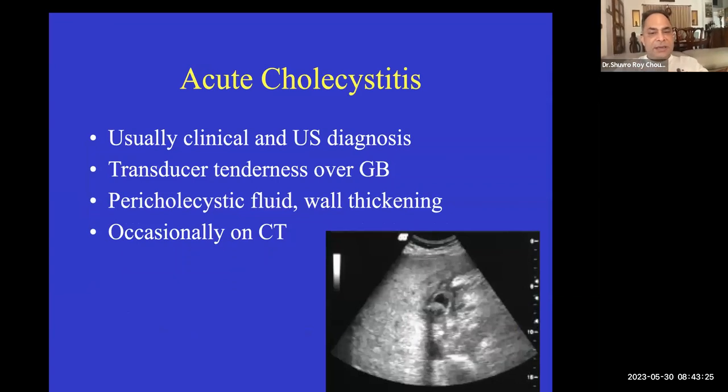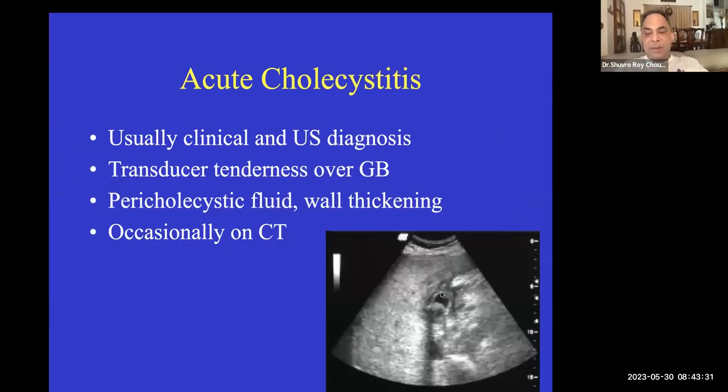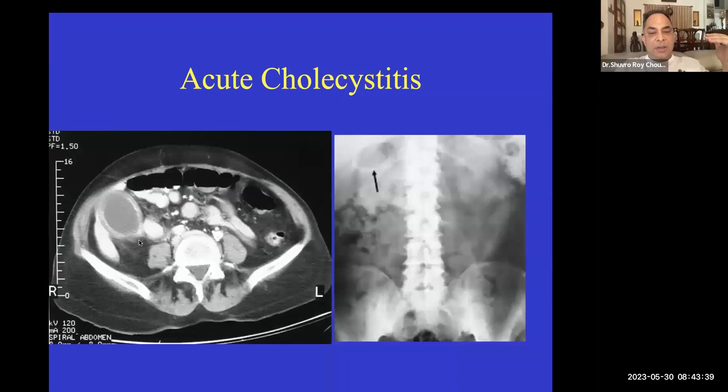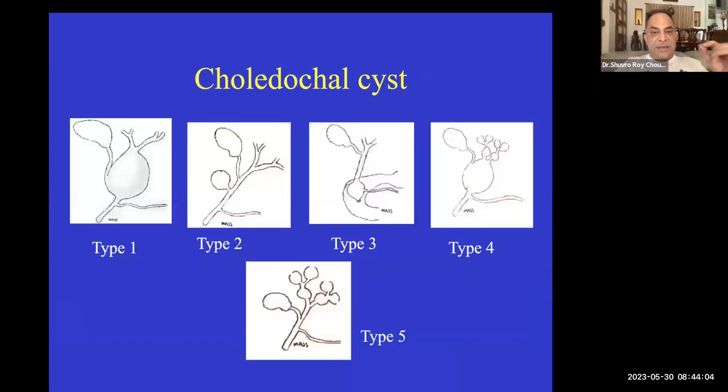Okay, acute cholecystitis. Let me not talk about this. Okay, very briefly. So acute cholecystitis: gallbladder wall thickening, pericholecystic fluid, presence of stone. On CT, again, wall thickening. On X-ray, you can see the salute sign of the distended gallbladder. It's just an exam question, but basically you don't diagnose acute cholecystitis on X-ray. Can you see that? And when you have the same features but without the presence of stone, then it is an acute acalculous cholecystitis.